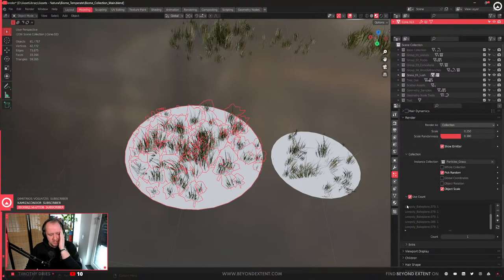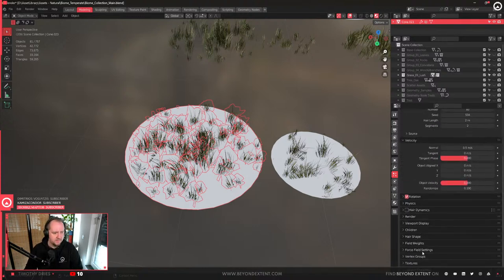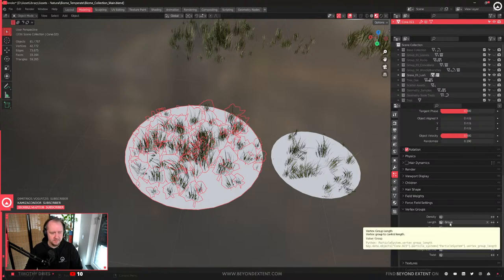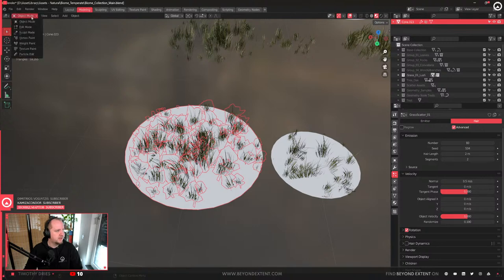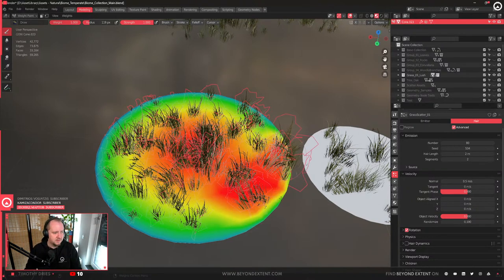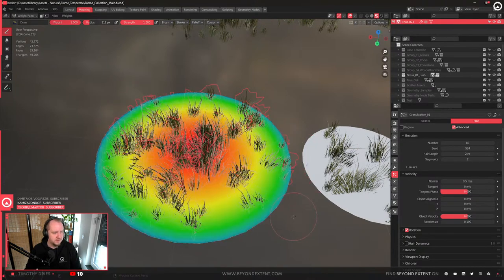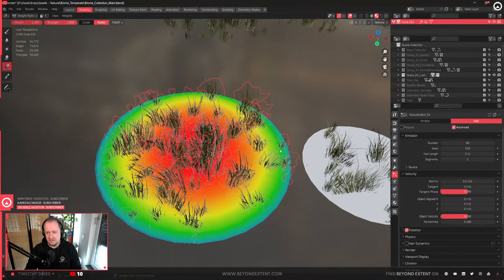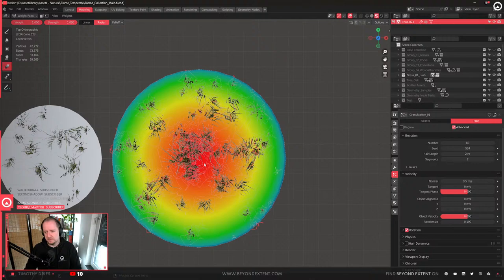There's a cool thing where you can link your vertex colors to influence the density and the size of the objects that you're scattering. So, I'm currently controlling the length by a vertex group, which is literally just a circular gradient going from the outside to the inside. I'll show it. I think it's in Weight Painting. The red is going to be lengthier than the outside, right? So I can go in and paint stuff if I wanted to as well. But it's literally just a radial gradient, and then I just do this. I think it's nice, right? Super simple.